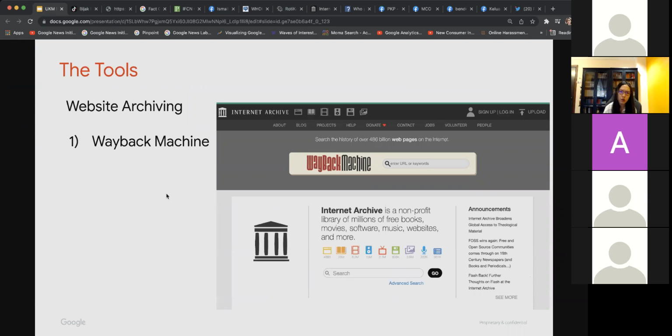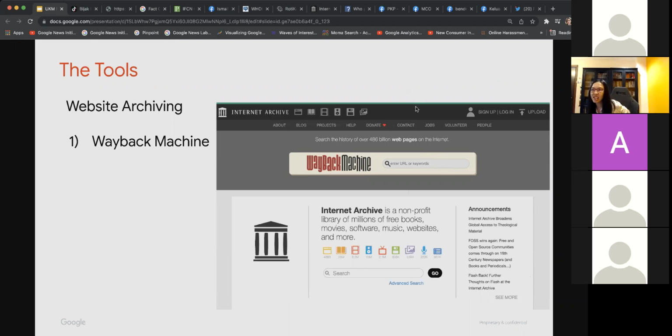Another thing that you want to check out is Wayback Machine. It archives web pages on the internet. Obviously, there are billions, if not trillions, of web pages on the internet. So it gets very tricky and very slow for Wayback Machine to crawl onto each website and take a snapshot of it.